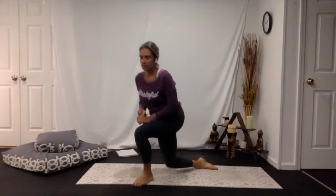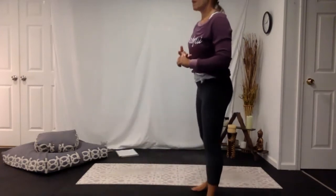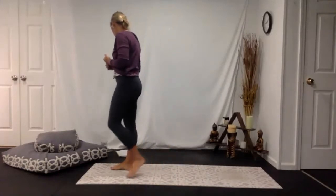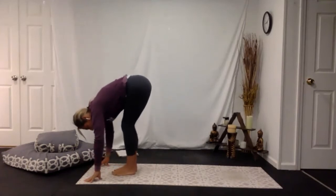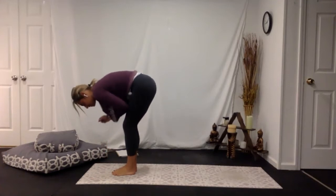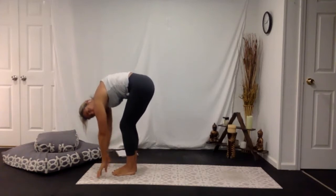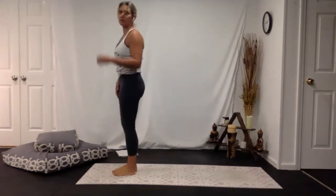So those are our principles today on the mat. Freedom and acceptance. Accept where we are in the body, and then find the freedom to receive what we need to. So start to walk the feet slowly towards your hands so we can find our way up to the top of the mat in a forward bend. And feel free to keep your knees nice and bent. Shake out your head. We're just softening here. We're exploring the spine. And then we're gonna roll slowly up. So keep a little bend in the knees, just to support the spine here.